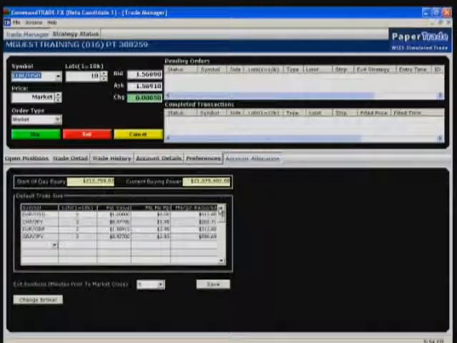Okay. Account allocation, this is probably going to be your first stop. Right. Set up your account allocation. That way CommandTRADE knows how to invest your money. Remember, account allocation is going to be based on each currency. So I'll set up account allocation for my euro dollar. I'll set up account allocation for my euro pound, so on and so forth. Each one is going to be a little bit different because, frankly, I might be more comfortable trading larger lots of the euro dollar than I am with one of the exotic currency pairs out there. So make sure you set up your account allocation.